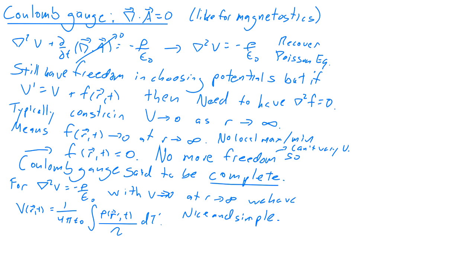One of the nice things, remember in the example we were doing, what happened when our fields varied? If you flipped on the switch for the current on the wire, if you were farther away than C times T since the switch got flipped, there was no knowledge of it going on. You have to wait for that relativistic time delay. Here, though, this potential V depends on rho right at the time that you're looking for the potential. It just depends on T.